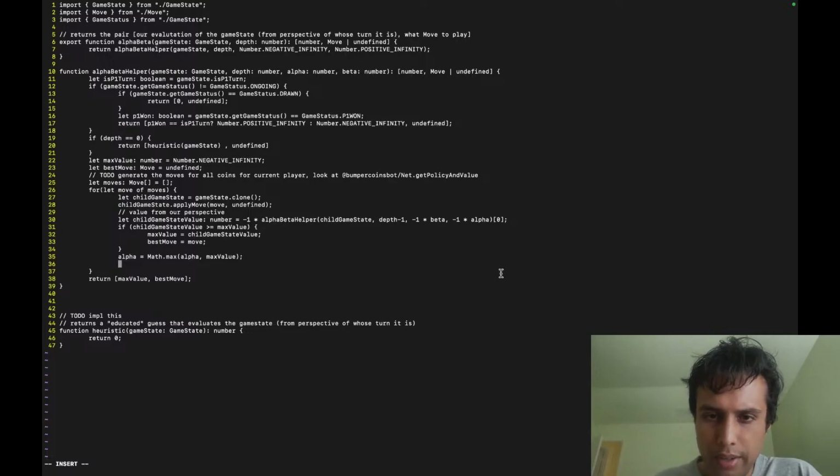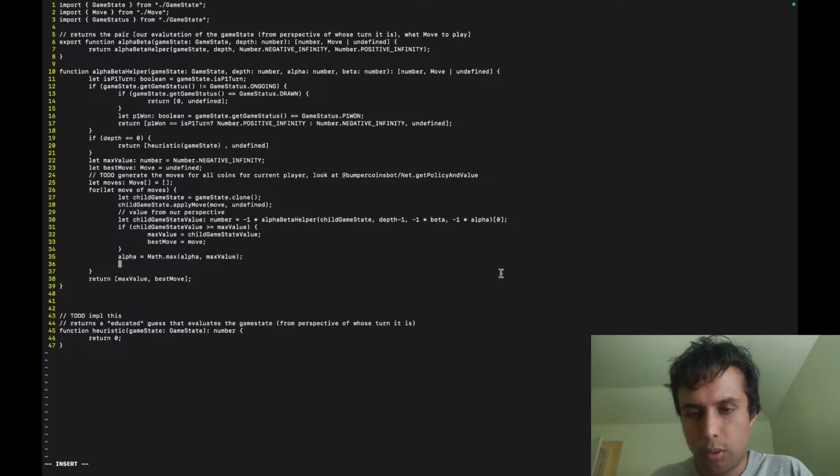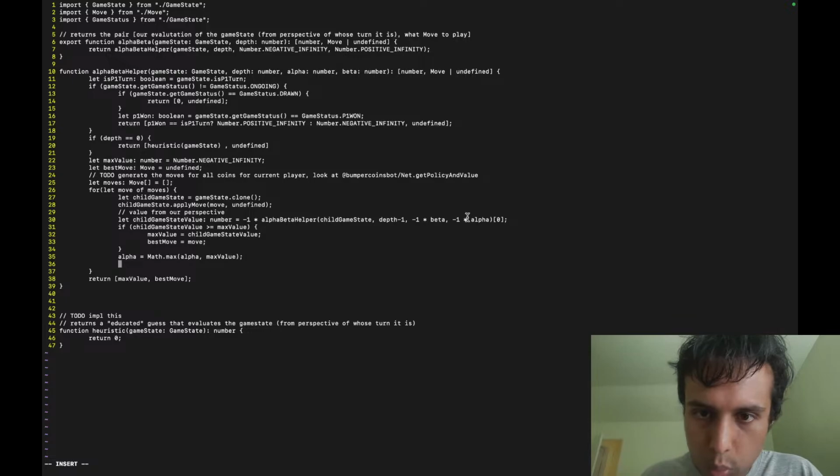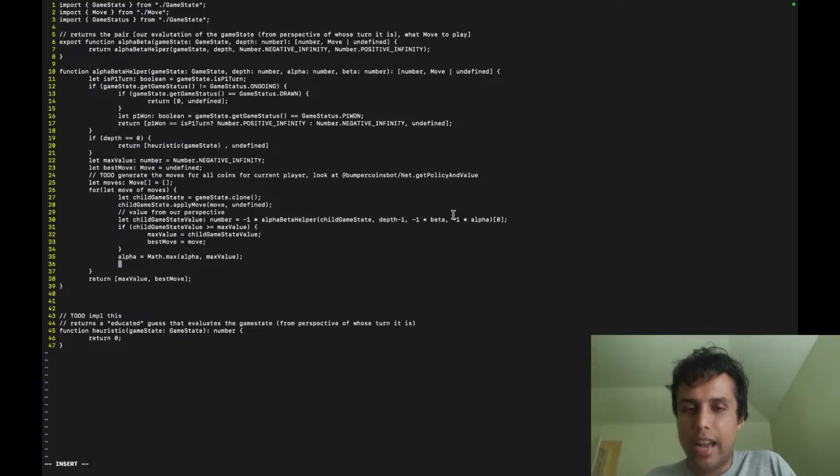So it sees a 4 and says, no, I'm not going to take the path that gives me a 4. I already have a 5 in my back pocket, so I don't even need to consider that. That's why we swap it. And then the -1, we just saw that in action, flipping the sign.